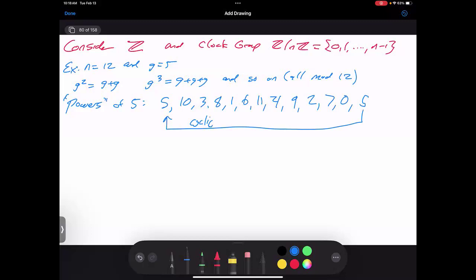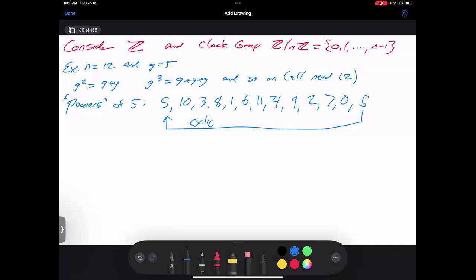So if I take the element 5, it cycles back. In fact, you can show that no matter what element you take, it's going to cycle back. The reason is we showed in last class, I believe, that if I take any element of a finite group, because there's only finitely many elements, eventually if I keep combining it with itself, I have to get the identity. This was the pigeonhole or the Dirichlet box principle. If there's only 15 elements in the group, and I consider 16 combinations of itself with itself, 2 of them have to be the same.